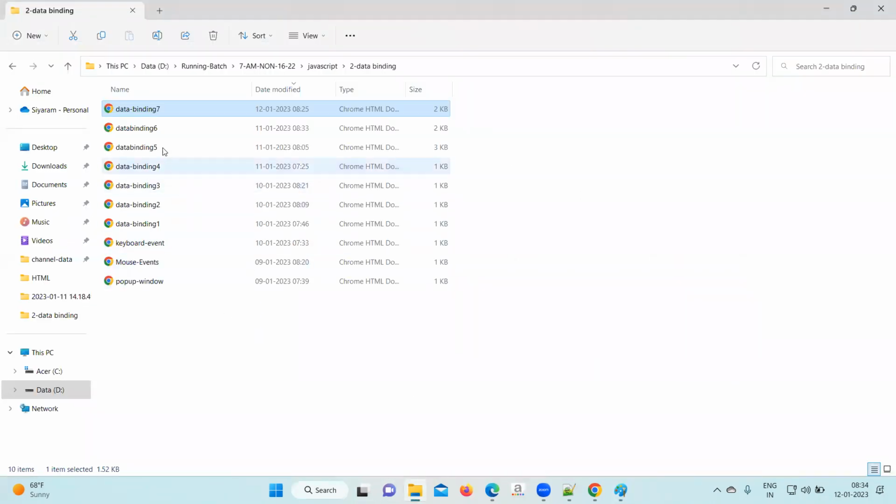Today's file, all these are the files. This file, data binding 7, download it.